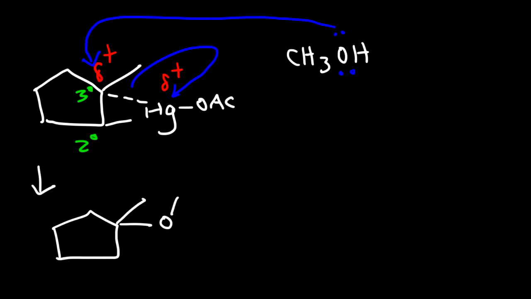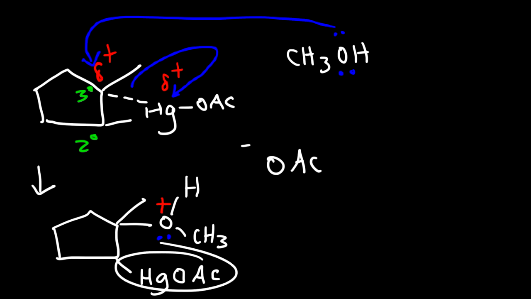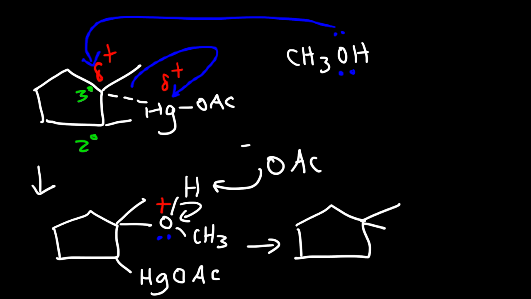And so right now, we're going to get a structure that looks like this. And now the oxygen bears the positive charge. So we have a, this is called an oxonium species. And now we're going to use the acetate ion, the one that was dissociated from this molecule. And we're going to use it to grab the hydrogen because acetate is a weak base. And so at this point, we have an ether. But we're not finished yet.